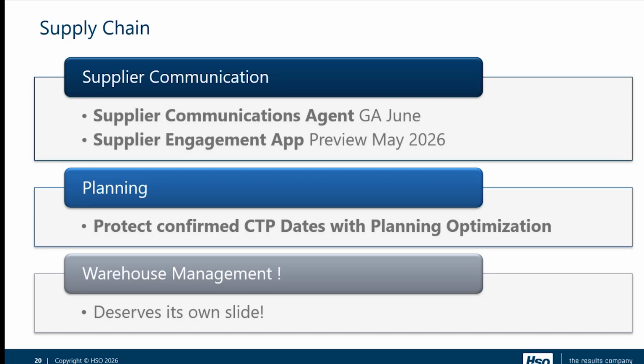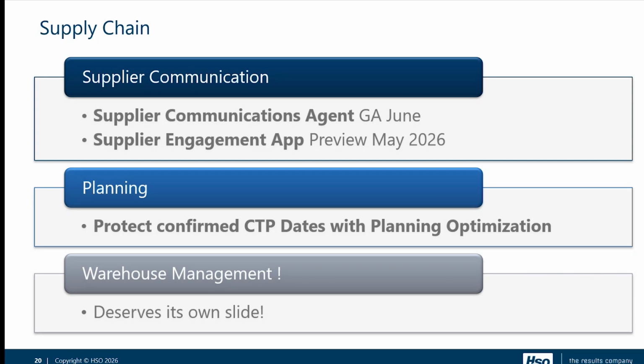This is a kind of newly adopted by Microsoft application, which they've enhanced significantly. It's two parts. There's an internal Power App workspace for your procurement team to manage the full supplier relationship, and an external Power Pages portal that gives your suppliers a proper self-service experience. So everything from onboarding through to RFQs, purchase orders, invoices, etc. It already sits on top of what's in supply chain management rather than replacing it. It's an additive thing, but it does include a Power App, which is a much better way of managing your suppliers.